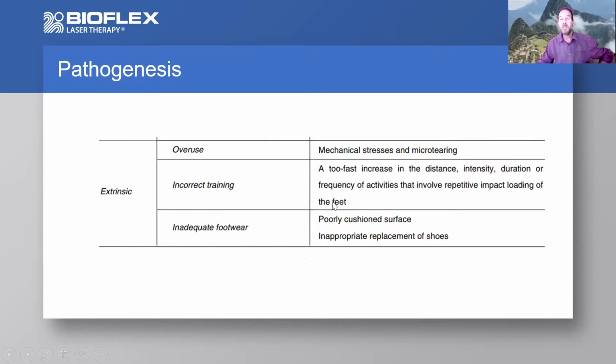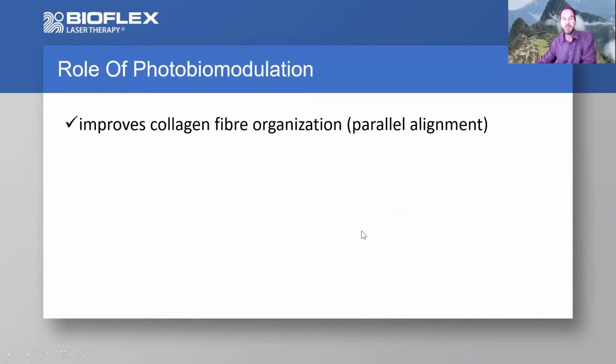Extrinsically, there are incorrect training issues: too fast, uneven terrain, those kinds of things. So if you are into running, maybe you should have a bit of training, and maybe work with a group, just so your technique doesn't predispose you to this condition. That's something you should talk to your patients about, and make sure they understand that if they're just a weekend warrior and not really paying attention to what they're doing, that's why they're ending up with these types of conditions. And of course, proper footwear is really important as well.